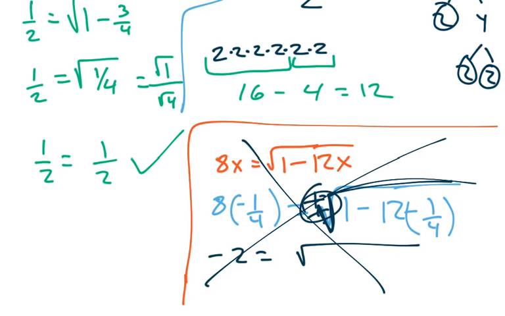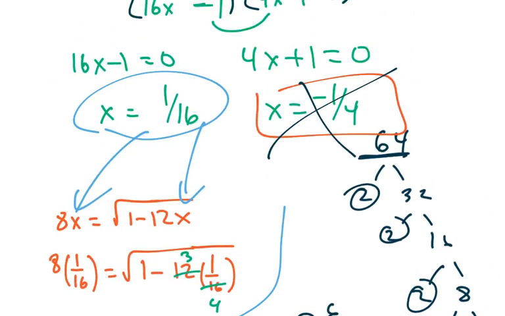Okay? If you are taking the square root, so you are performing the action of doing the square root, then you put the plus or minus. But if the problem already is written with the square root, then it doesn't imply that you have a plus or minus, unless the problem originally has a plus or minus in it. So there is only one value that works here, and that is 1/16.